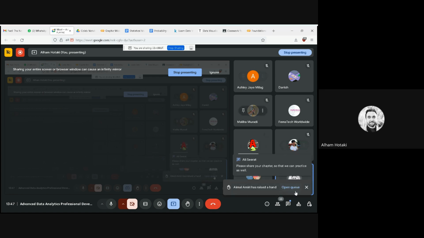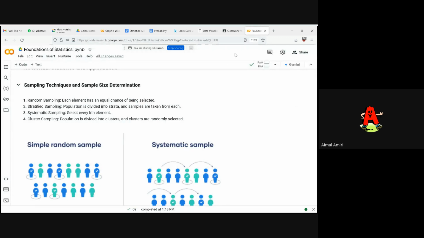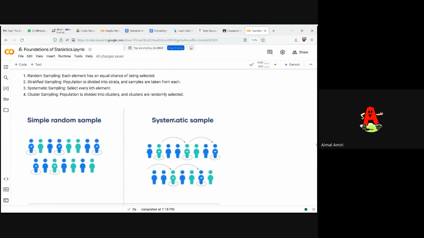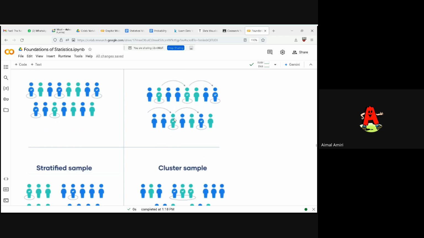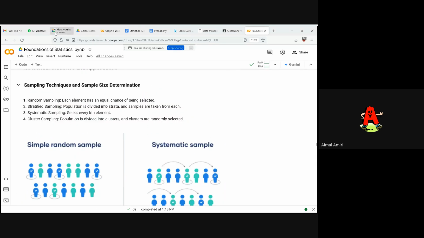Emal Amiri, you have a question, please? Yes, sir. I just wanted to ask, like, these are like the probabilities, like looks like the random numbers, or like picking something randomly. So I mean, like when the computers are like taking random numbers, they're just producing it. Okay, so additionally you said like this is something that machine learning is using. I mean, the probability is something that machine learning is using, like for predicting things. So I'm confused, like how these random kind of things can be like predictable.